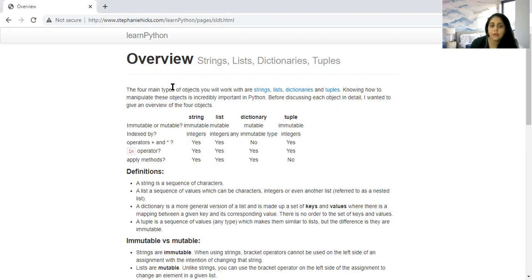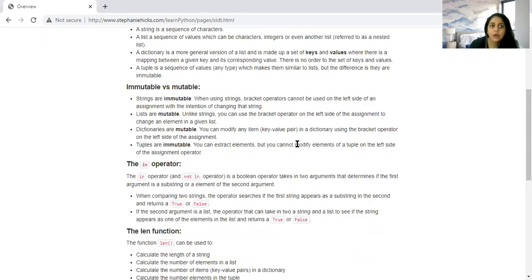Now let's talk about the definitions. A string is a sequence of characters. A list is a sequence of values, which can be characters, integers, or even other lists. And these are normally called nested lists. A dictionary is a more general version of a list, and it is made up of a set of keys and values where there is mapping between a given key and its corresponding value.